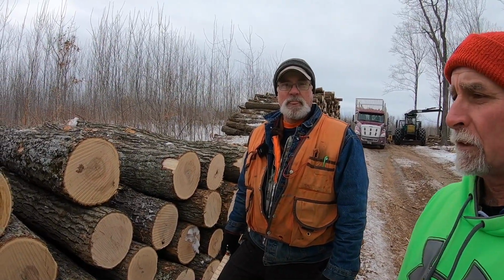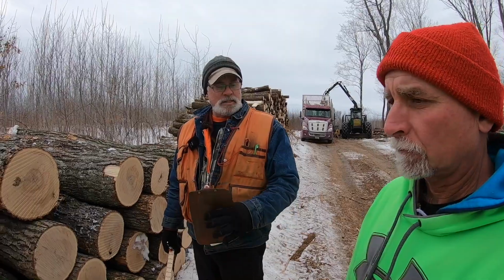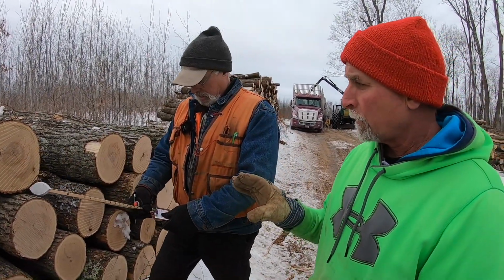So I can go over the timber sale sheet, the prospectus that we have. We looked at it with Ross, he showed us the map. Basically, we sell everything. Pulpwood is all by ton, and then we take out an estimate for saw. You know, mixed hardwood, red oak. Now, where do these logs go from here? I think Ross just said they're going to go to Norton's sawmill in Spooner. It's kind of a family-operated sawmill.